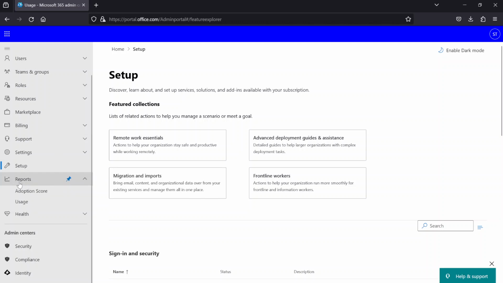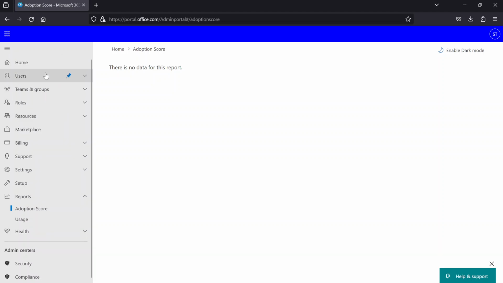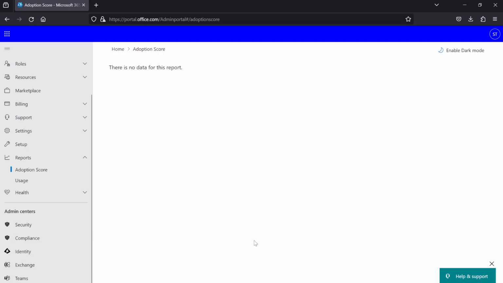Below that, there is reports. I don't have anything here to be seen yet, since this is only a demo account which I'm using. However, under reports, you can see further things like, for example, mail usage or activities from users, login information, how long and how often your users are logged in, and things like that can be monitored from here. However, bear in mind, you also have your Exchange Admin Center, under which you can see even more information.